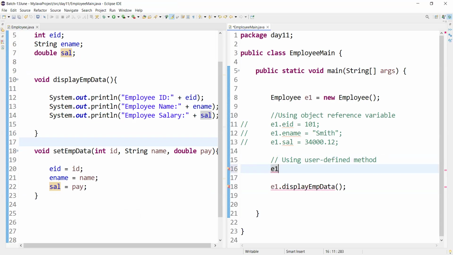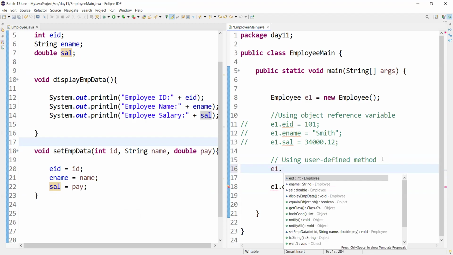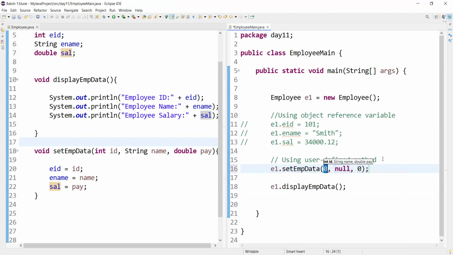Even is the object. Even dot, now observe, setEmpData, and then we'll pass some data to it. The second parameter is a string, so it can be some string, and then it can accept some value here as the salary, right? So with this call, what happens?